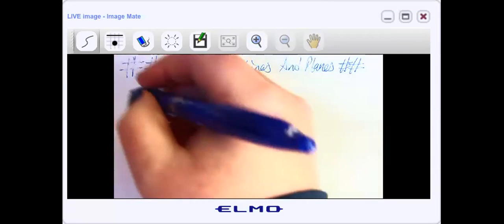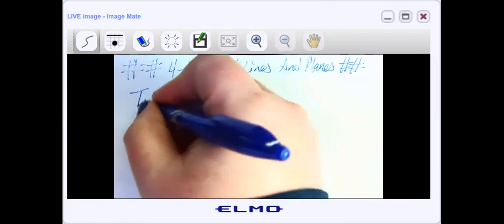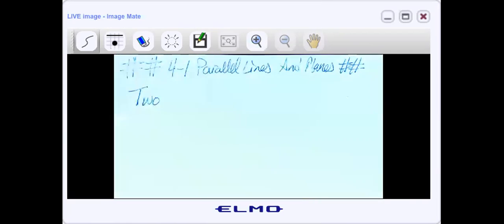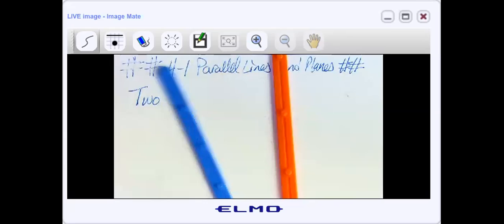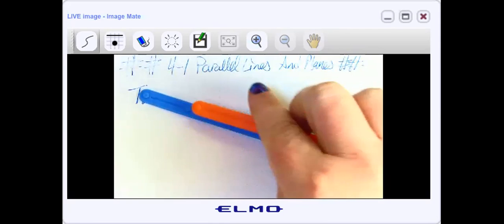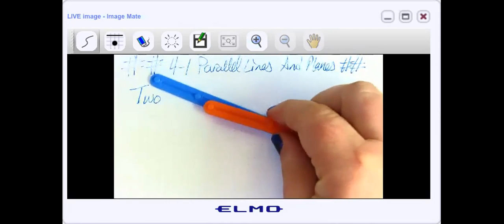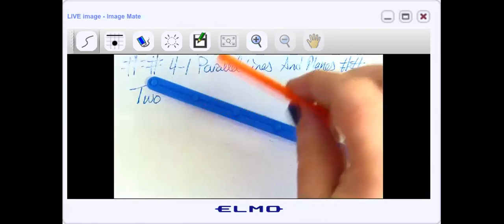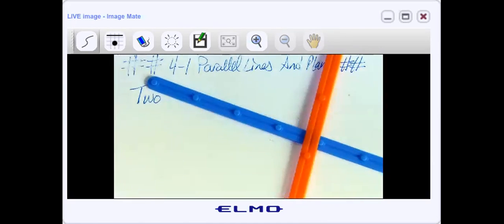I don't know if you recall this, but if you talk about two separate lines, so two very different lines, we're not talking about drawing one line right on top of another. That's not what we call distinct lines. Distinct lines are two actually separate lines, like my blue and my orange. Is it possible to draw one line right on top of another one? Of course you could, but then they are essentially the same line. So when we say distinct, we're not counting that scenario.